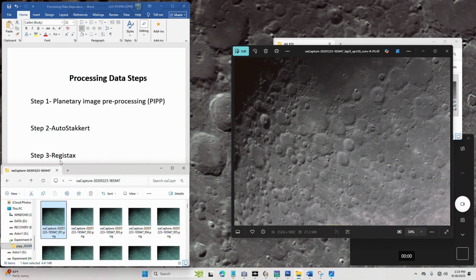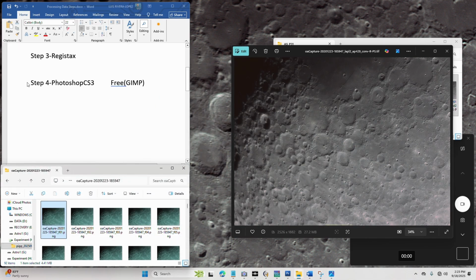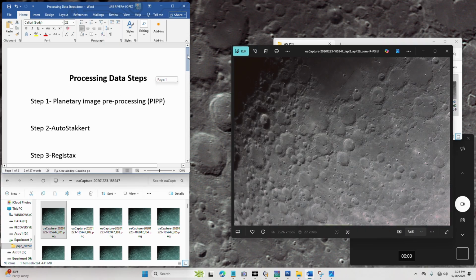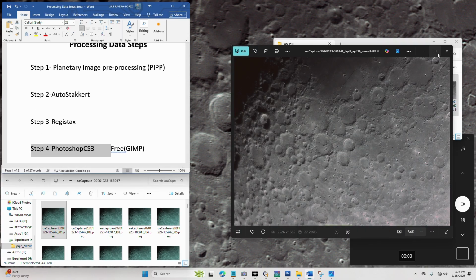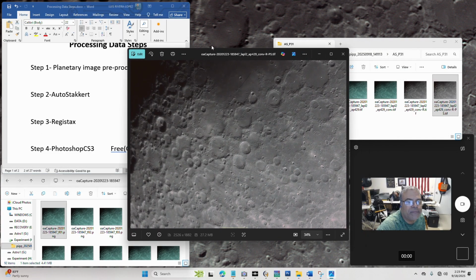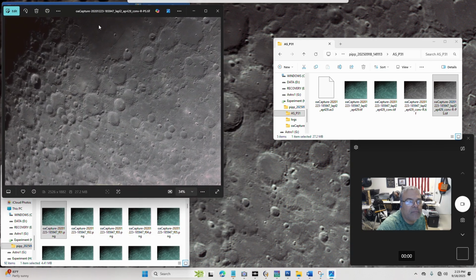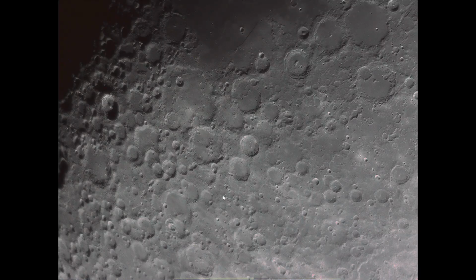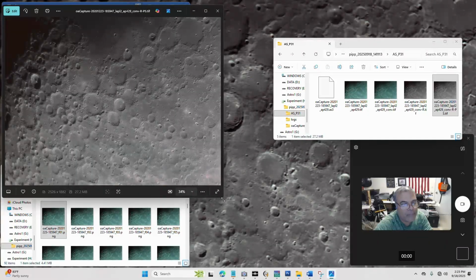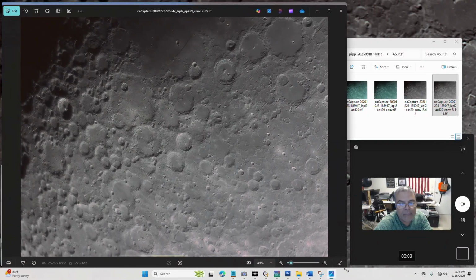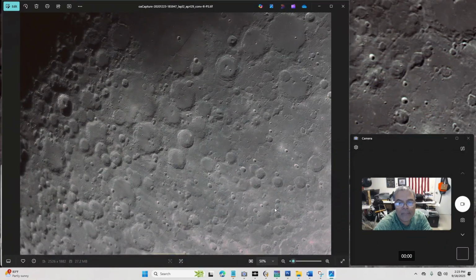So that's step number 4, the last step on processing data. And then you publish the image. And that's the final image demonstration.